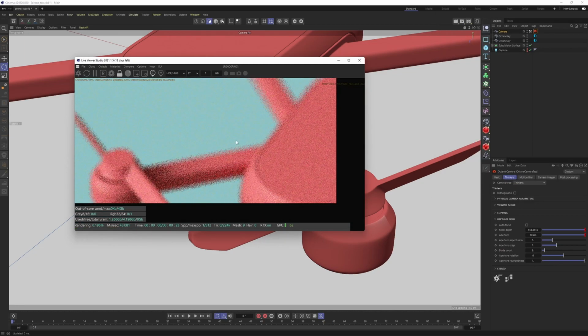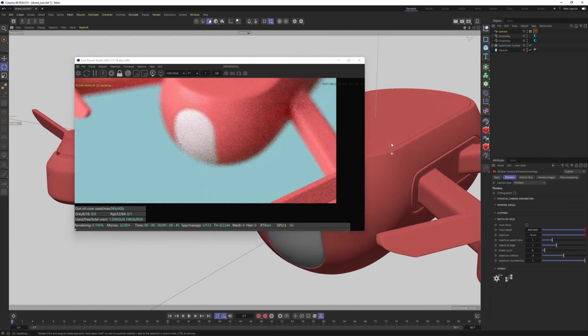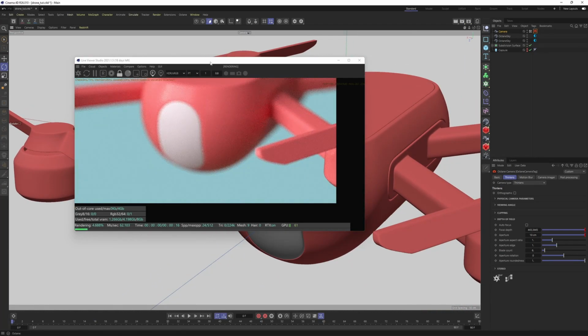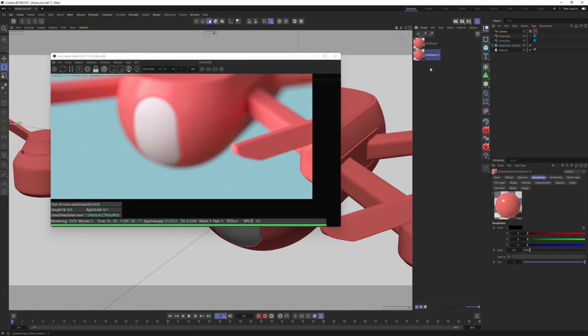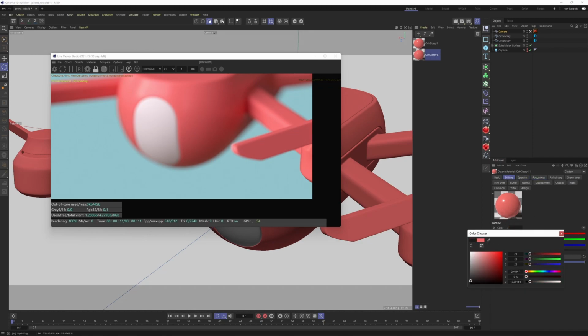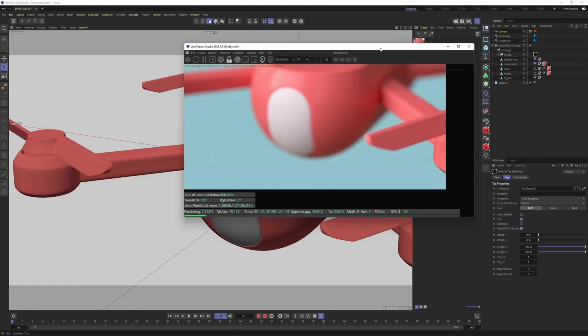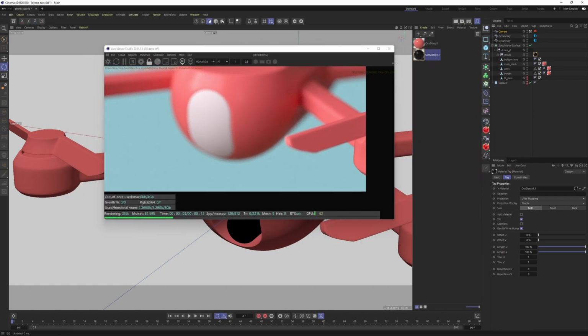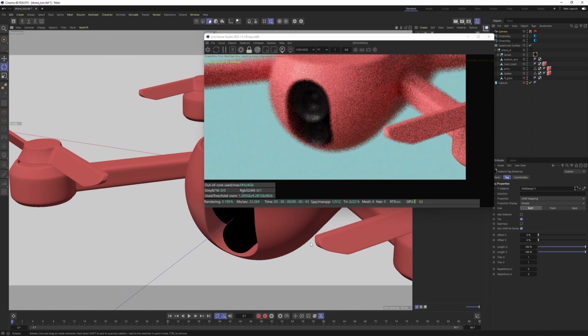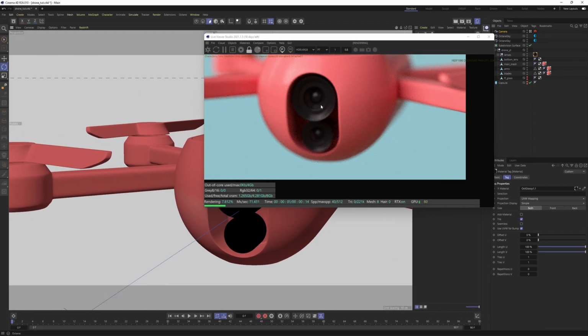Okay, looking great. Now let's work on these lenses. So first, let's create another material, duplicate this one. Just hold down Control, drag this off. It's going to duplicate it. For the color, I want something black, maybe not fully, but closer to black. And I'm gonna assign these to lenses. We are not gonna see it, so let's hide the glass.